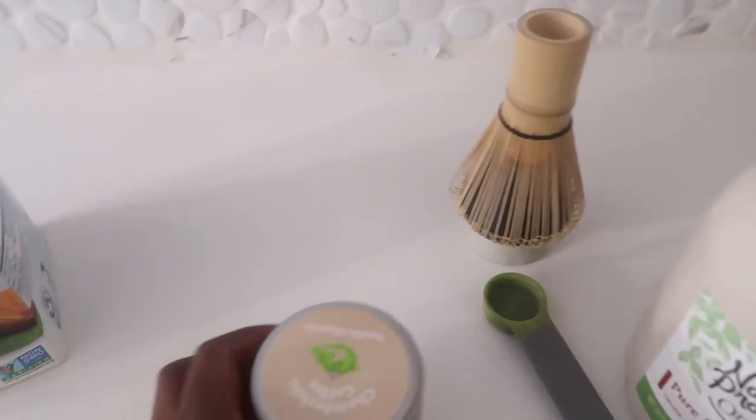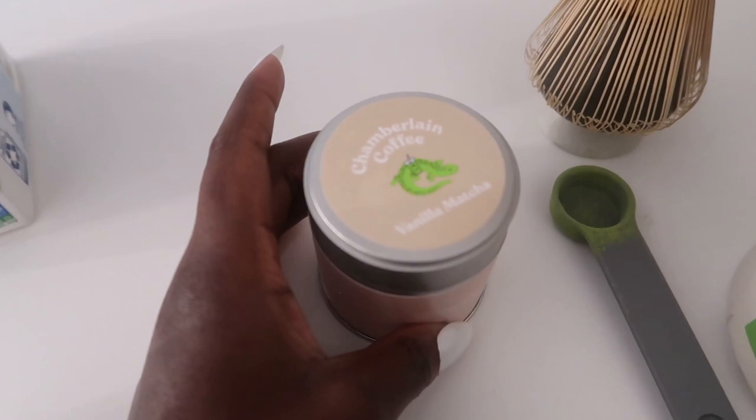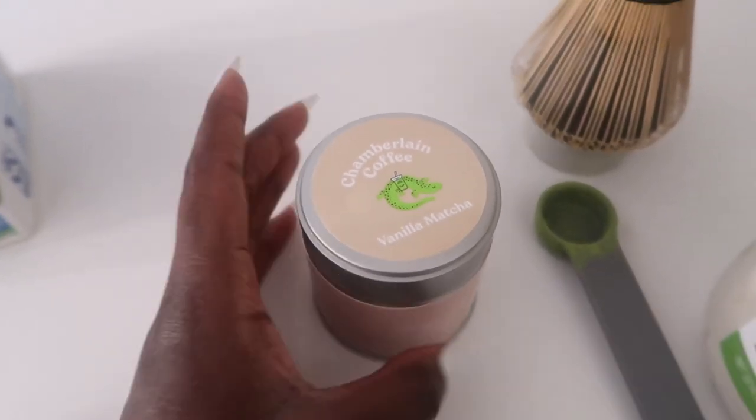But I found the correct way to order it, and now I'm about to make it at home. So I'm gonna show you guys how I make it, and I found a new way this time. I think I'm gonna really like this one because it includes brown sugar, and I love brown sugar. So I'm gonna do that this morning, and then probably clean up the house a little bit, work a little bit as well.